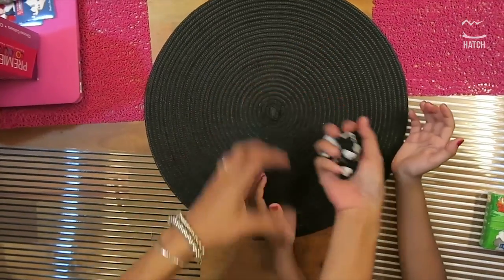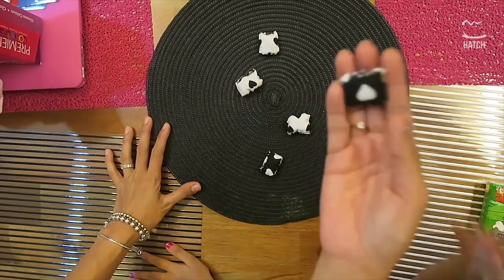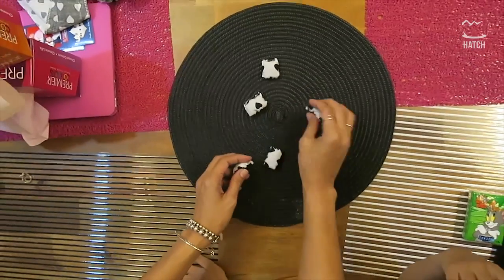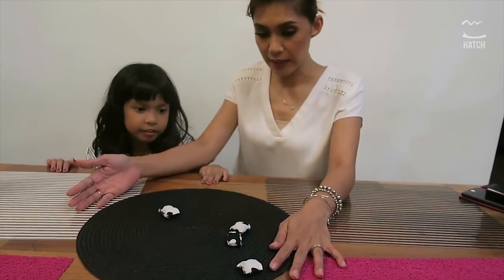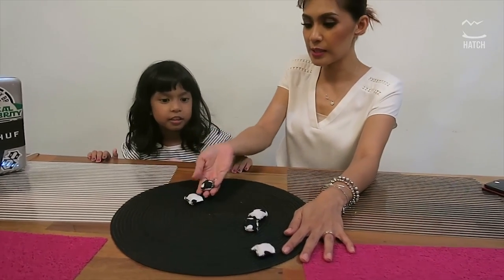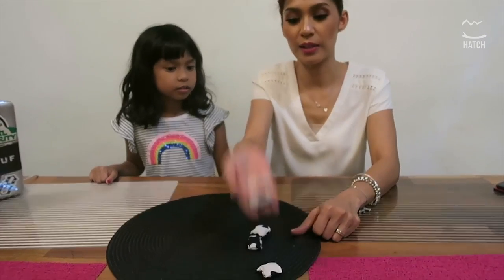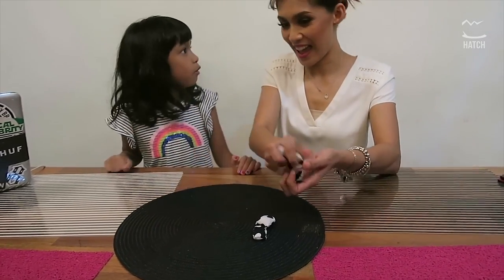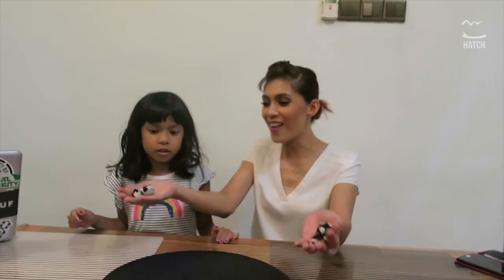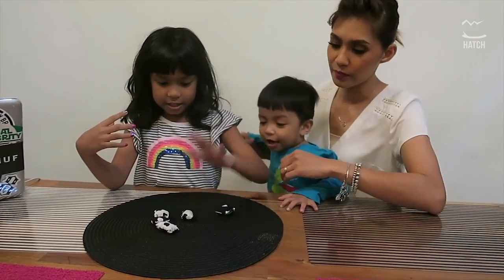Let's go. Okay, see. Akia see first, okay? See mommy play. Okay, mommy take one. So mommy now gonna throw and catch. Alamak, kena camera. Balik semula. First you throw it. Okay. And then you take one. And then you have to throw like this and take one. So you got it. One. And then this one. And then this one I can take two. Okay, first you throw. Okay, you take one.